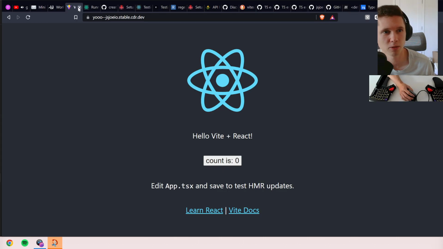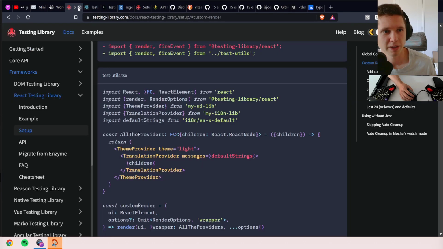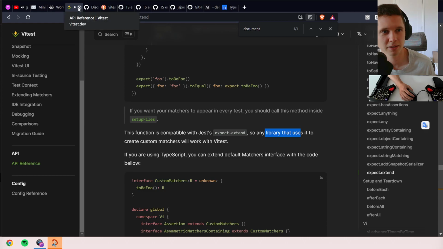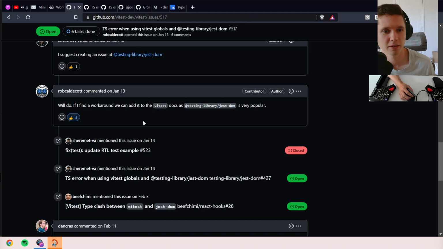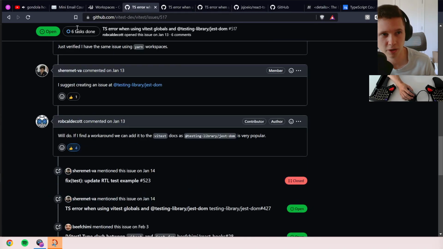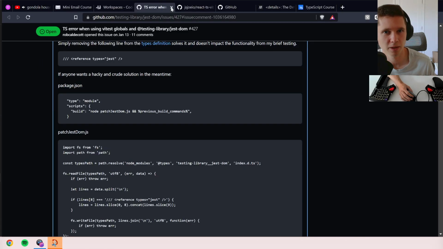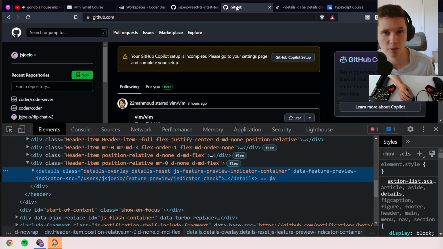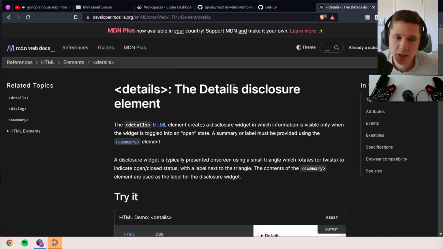That's our app, which is no longer running. So we don't need that. Don't need create React app. Don't need that. Don't need that. I don't think we need the docs anymore. I wrote this down in Notion, so I don't need that anymore. And we left a comment, so we're good there. This is our template, which we're gonna use if we keep going, so we'll leave that. I just showed you this, so we don't need that. Cool. So let's look at the details component.